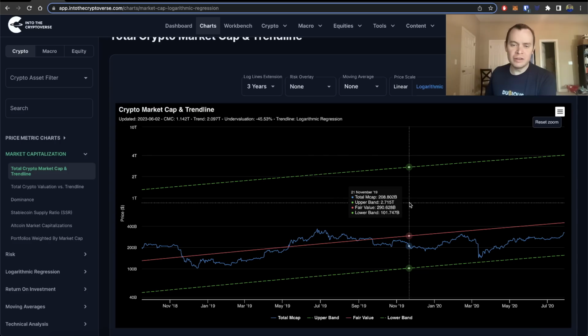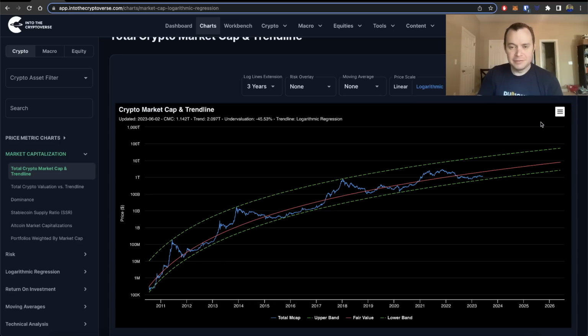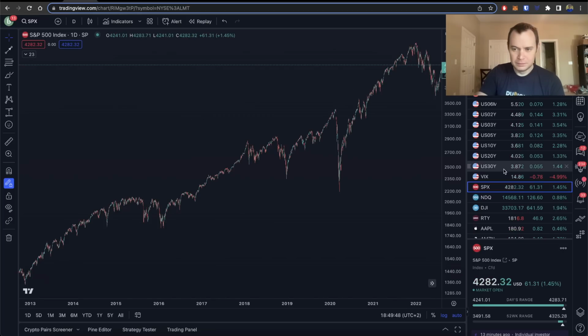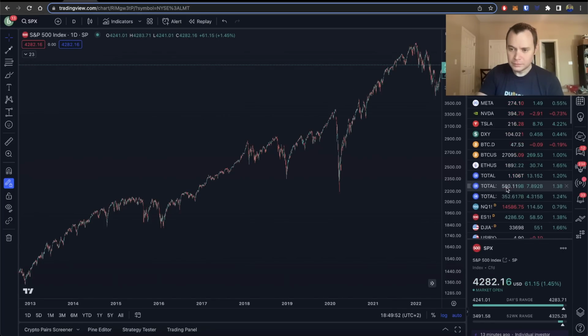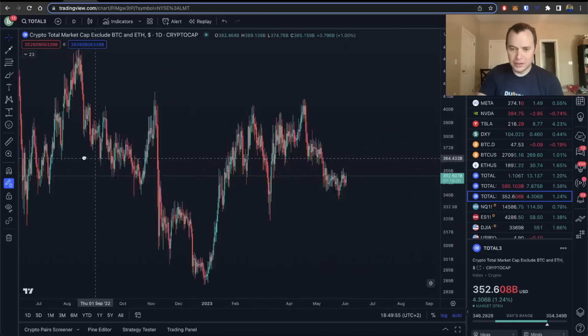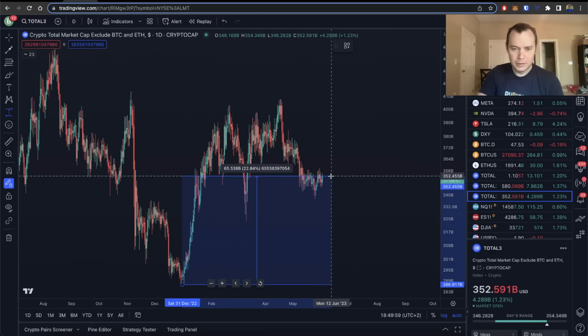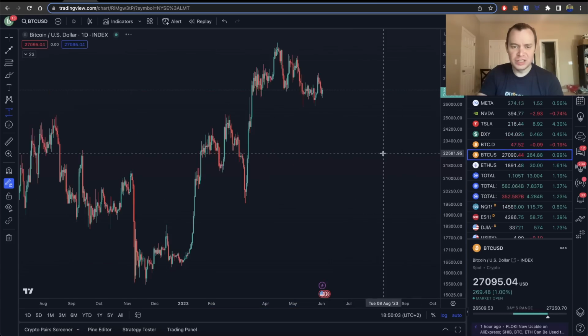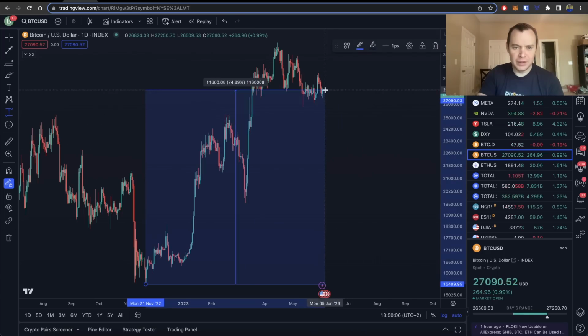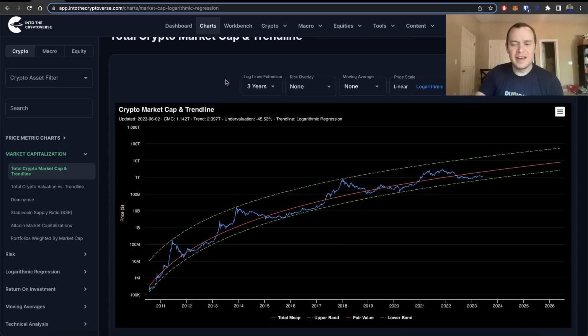It's always, what are they doing with respect to Bitcoin? Their USD valuations are largely irrelevant to me. And I know that sounds weird to a lot of people, because that's all they ever care about is their USD valuations. But again, if Bitcoin goes up 100% like it has in 2023, and the altcoin market is only up half that, let's go take a look, right? Total 3. How far up is the altcoin market this year? 22% right now. Where is Bitcoin? How far is Bitcoin up from the lows? 75%. So again, that's why I say the altcoin market is too risky.